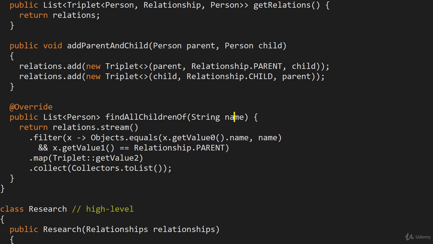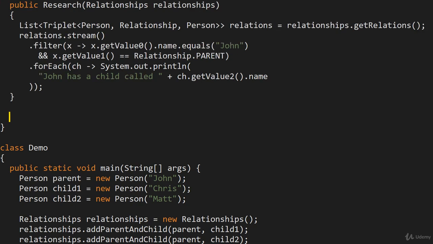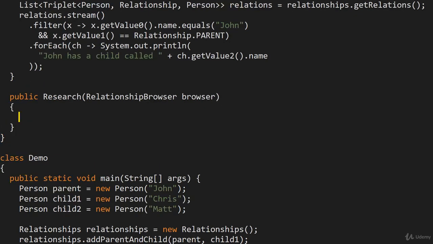So now the upside is that back in the research module, we no longer have to break the dependency inversion principle, because instead of depending on a low-level module directly, we're going to depend on an abstraction. We're going to have a research which is going to depend on relationship browser. That's the interface that we defined. So this is where you would actually use the browser to find the children.